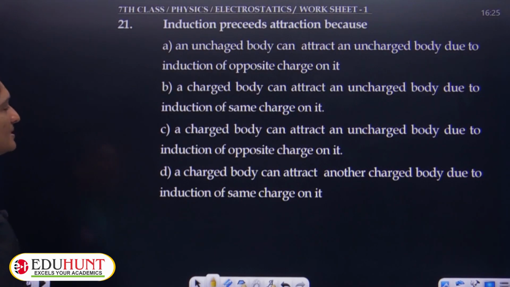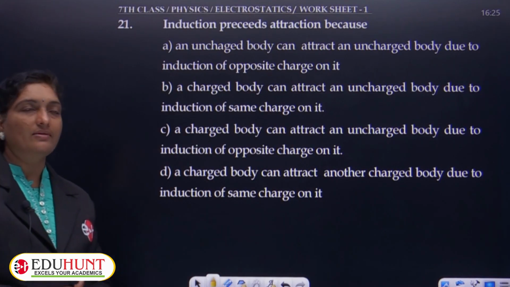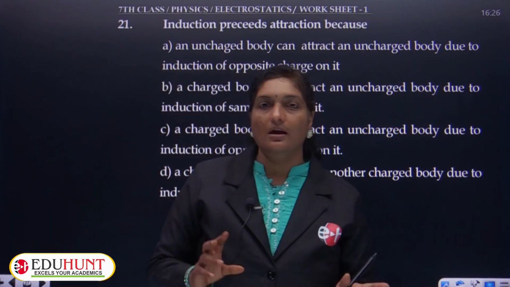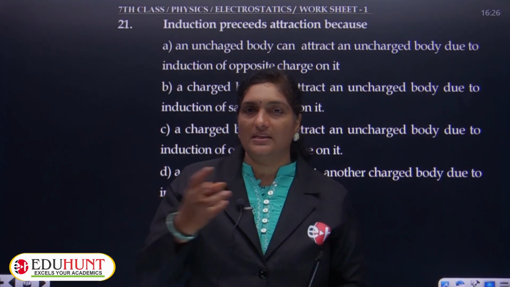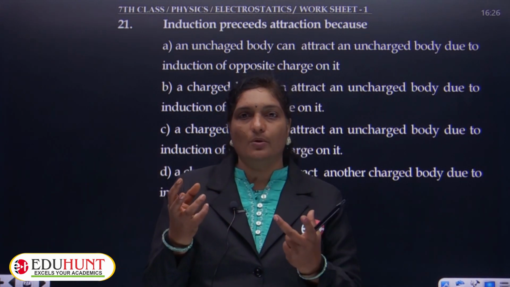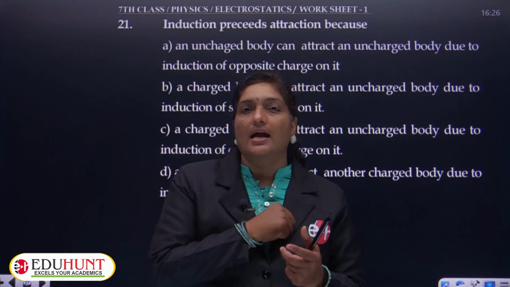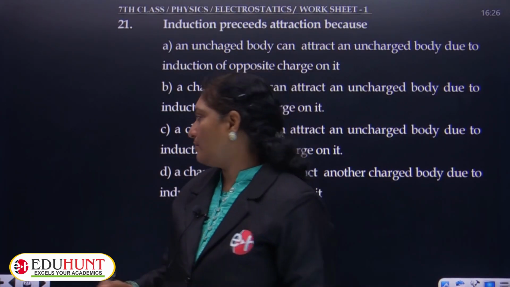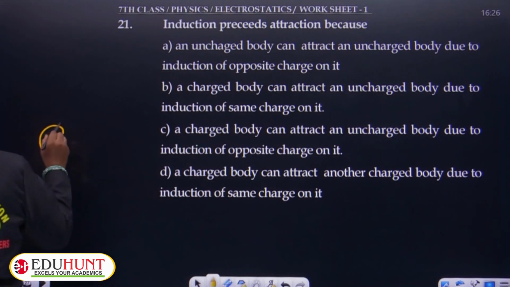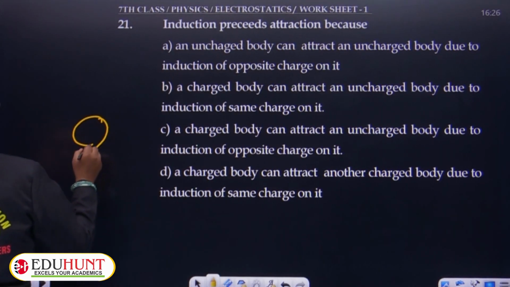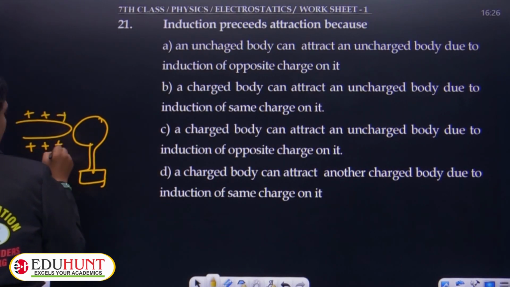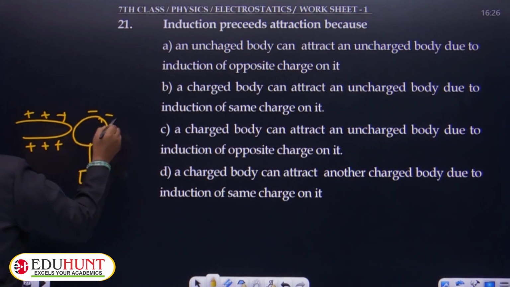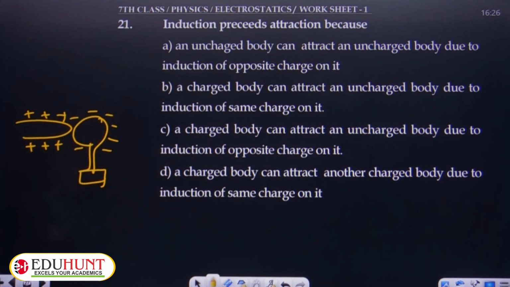Next, induction precedes attraction because... Just now we have discussed this earlier. Due to the method of induction, opposite charge is created on the other body. If you take a positive charge to an uncharged body, it induces negative charge. Negative charge is induced in the second body. So, body 1 and body 2. Due to the method of induction, opposite charge is induced in the second body.